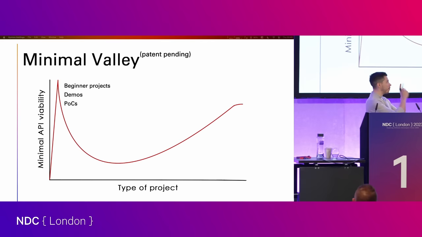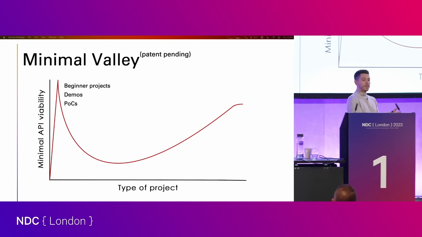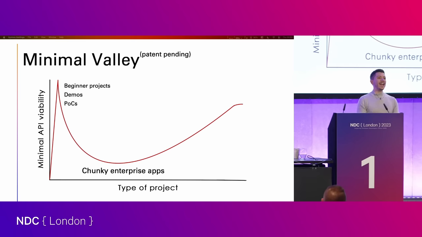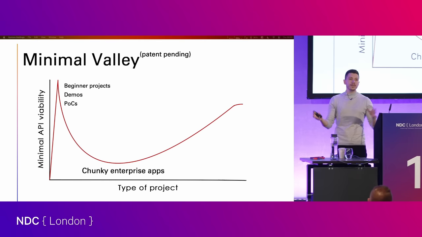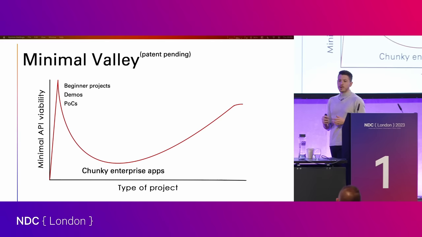And the amazing thing about the last one is that you can take your POC exactly as it is and turn it into a real application without too much effort, because you have a blazing fast structure with minimal APIs. And you can just reuse that. You don't need to migrate or graduate into controllers, which is the assumption of many people. But I don't think that it's really viable for these chunky enterprise applications. Now, chunky enterprise applications doesn't really mean, you know, monoliths beyond saving. It can still be a very well-architected modular monolith. But I don't think that the type of project, company, and developer really will benefit from moving away.